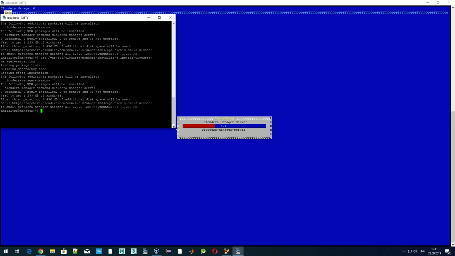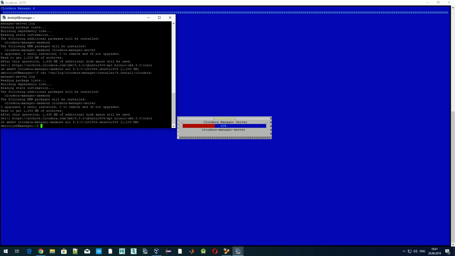For each supported operating system, there is a special dedicated Cloudera Manager version. If we would use, for example, CentOS, this download URL would be a bit different, right?